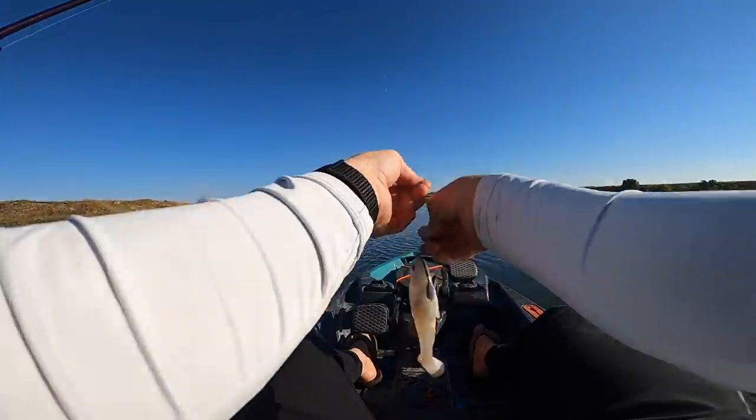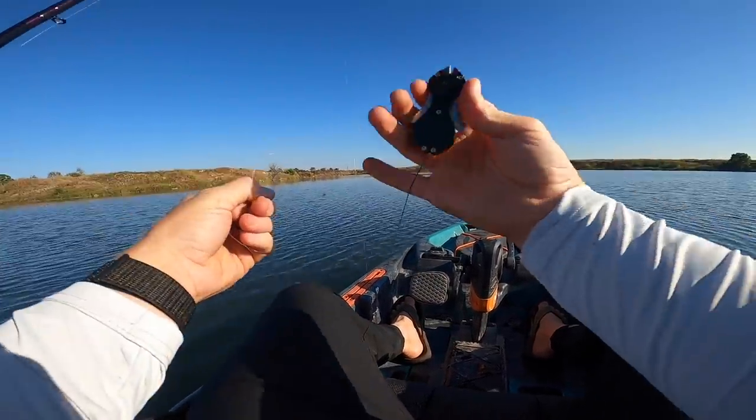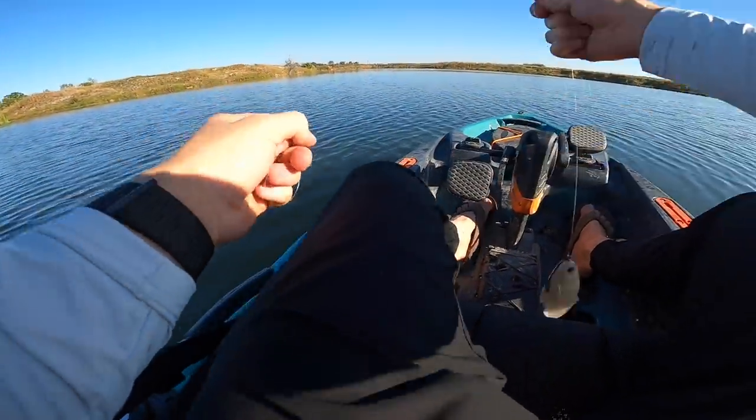Whoo, Palomar knot. And there we go, ladies and gents. Extendable clippers from Karl's Bait and Tackle. Cannot live without these right here. And we've done the same thing.